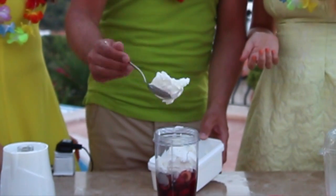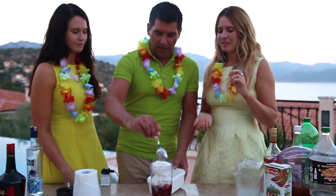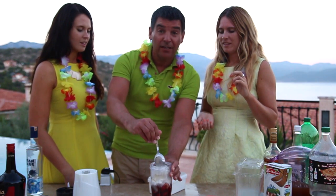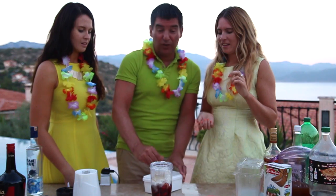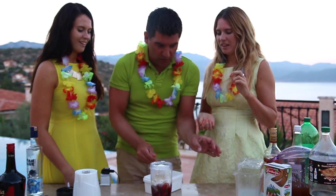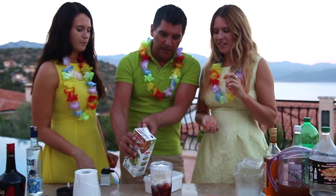This was the cheapest ice cream I've ever bought. Like a massive tub of it, it was like a pound. So I dare say no vanilla was harmed in the making, but for cocktails it's amazing. So let's chuck as much of that in as we can fit, and then just top that off with a little bit of milk.